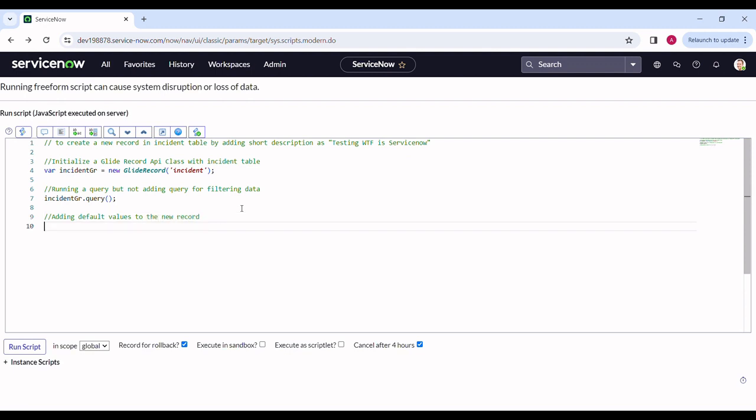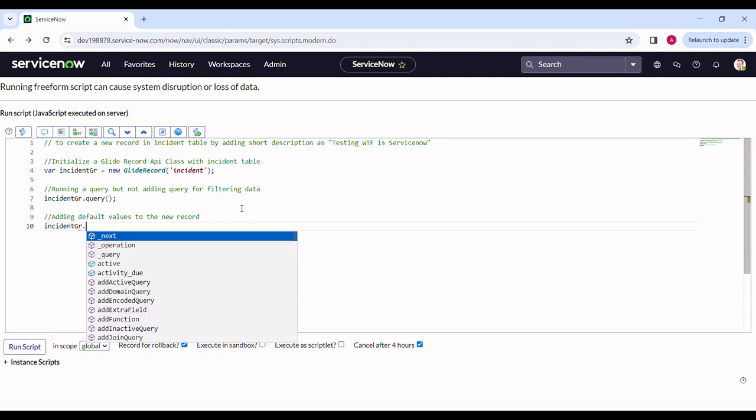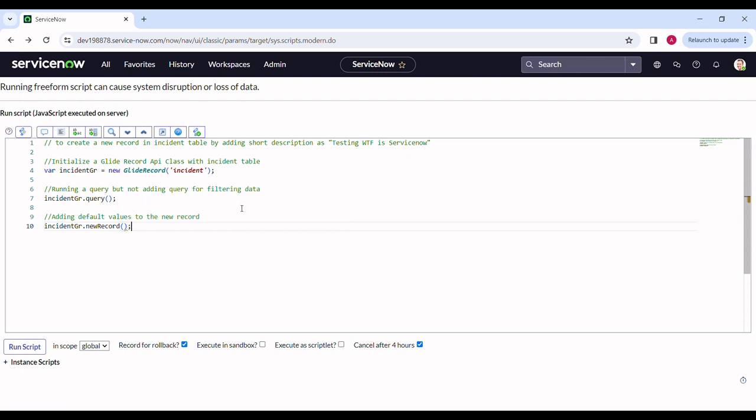So for adding the default values to the new record, we write incident gr dot, and use the helper function provided by the GlideRecord API, that is newRecord. By doing this, all the default values that should be set for our new record will be set before it is added to the database.